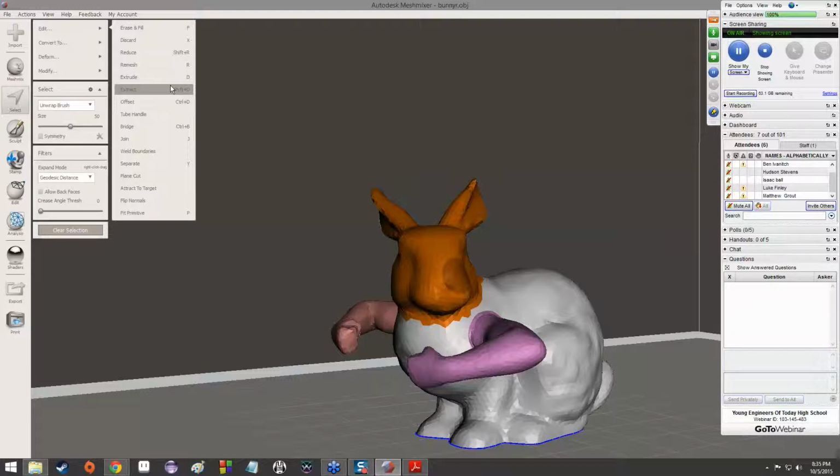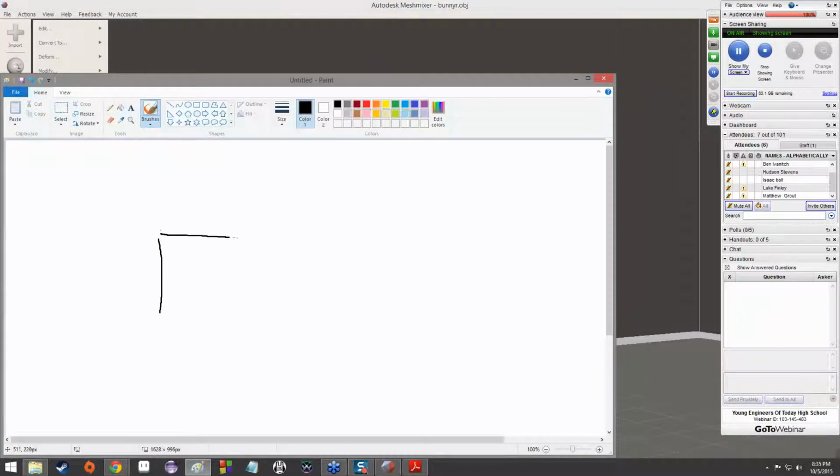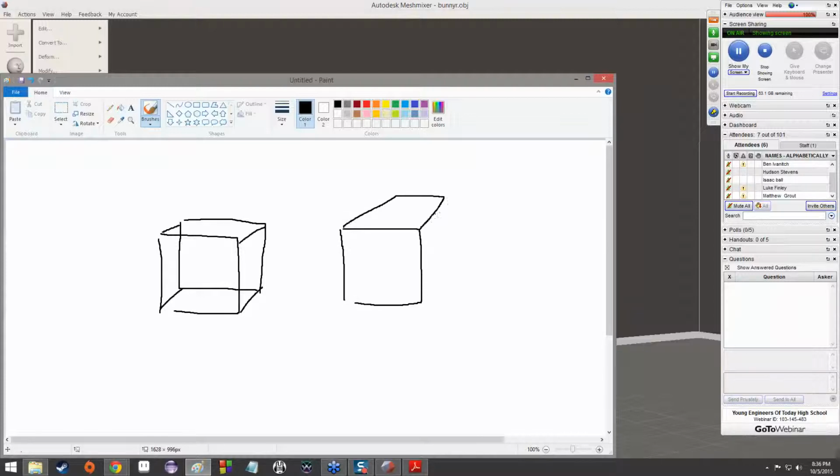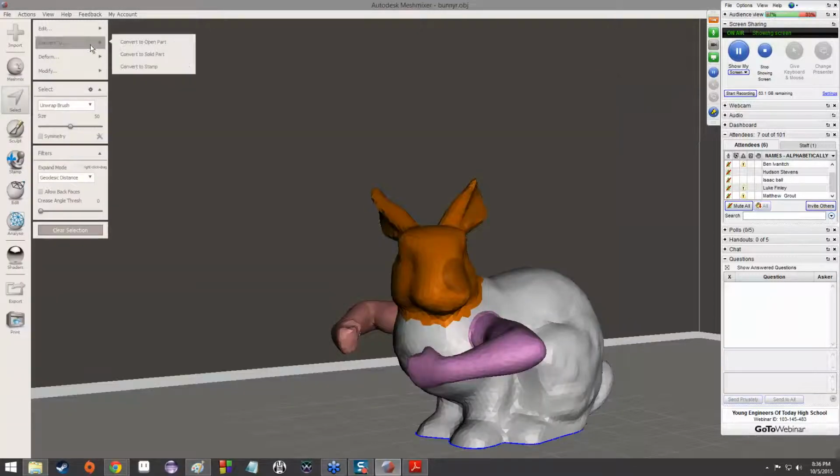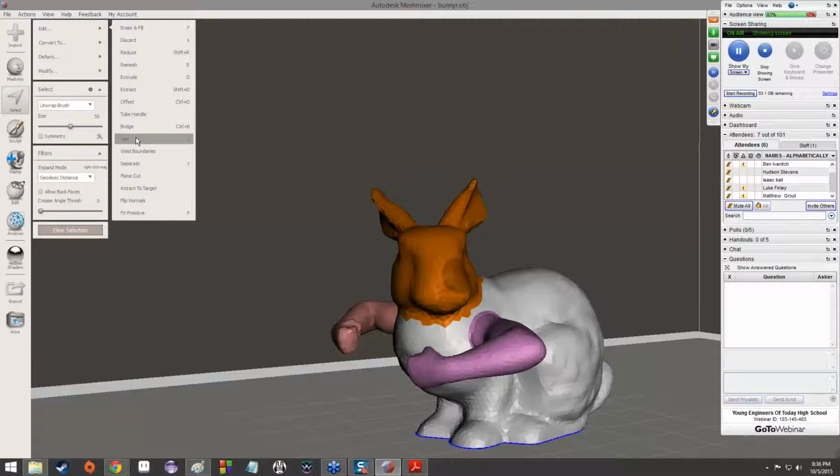Join and weld boundaries are two different things. Weld boundaries is what we've been doing. It's for stuff like meshes, which are hollow on the inside. Join is for more solid objects that are not hollow on the inside. Like, for instance, if we were to just draw a couple of cubes here, I'm sure you can already imagine this in your head, but you might have one cube that is completely hollow on the inside, and you might have one cube like a cube of solid iron versus a glass cube or something like that with air on the inside. And so join is a different algorithm, and it has more to do with constructive solid geometry, which we haven't gotten into yet, but we will.